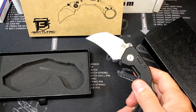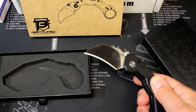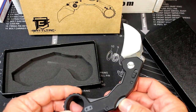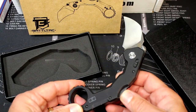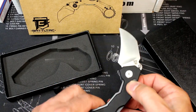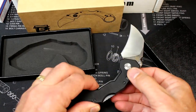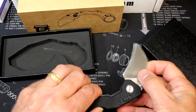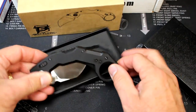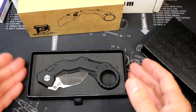Now, this is D2 steel, which is excellent. It looks like it has micarta maybe or some kind of polymer with texturing on it. And it does have a back lock, but also it has a lock at the front. So you can engage this lock and this thing is not coming closed at all. You can disengage it, press the back, and then you can fold in your knife. This also comes with a pocket clip. This is again from BattleTac, and those guys are the same guys from Battlbox.